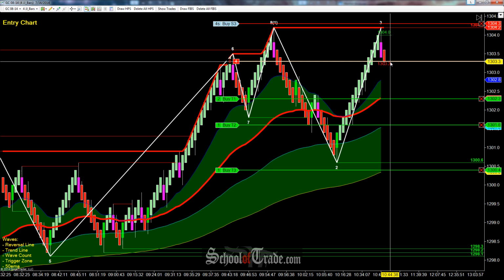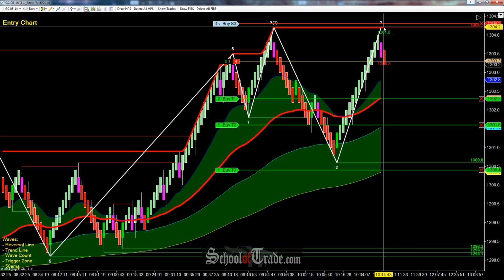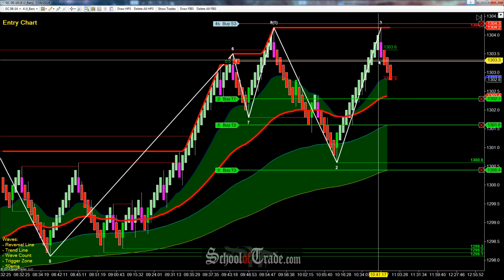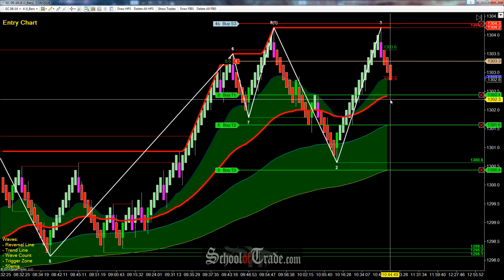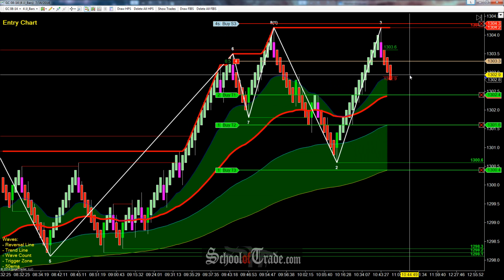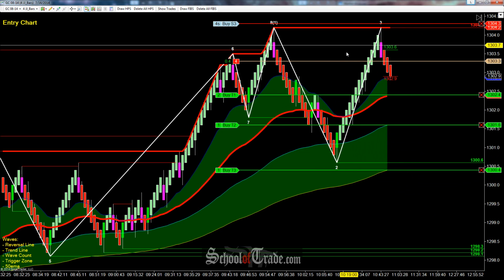So our risk in this trade, we're short here at 1303.3. Our stop is 4.3, so we're only looking at about 10 ticks of risk. First target's going to be at 10 ticks as well. So actually, let's bump that up 1 tick just ahead of that little average right there. So 9 tick first target to a 10 tick stop. Not really that bad of risk reward. Little under 1 to 1, 0.9 to 1.